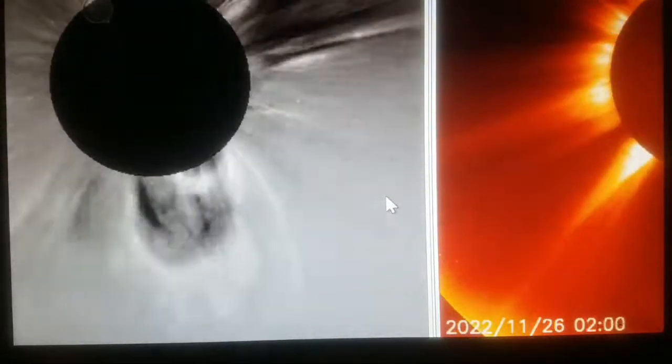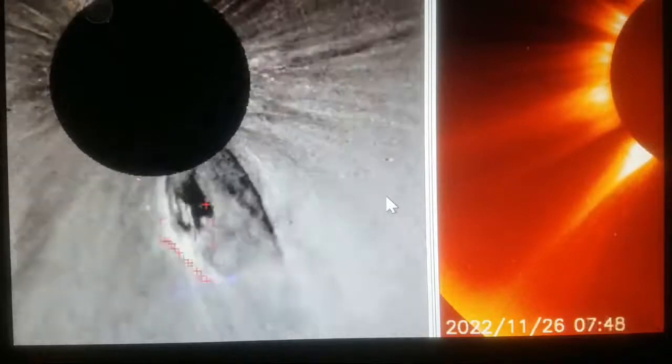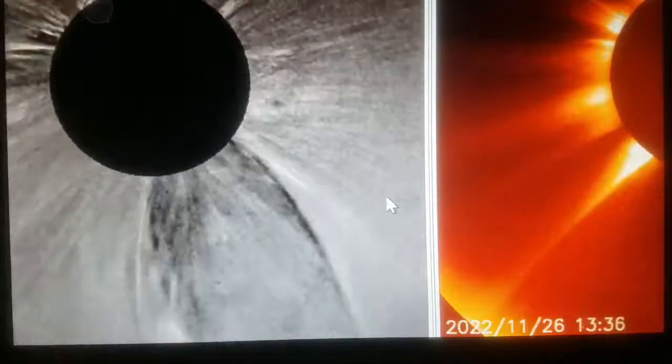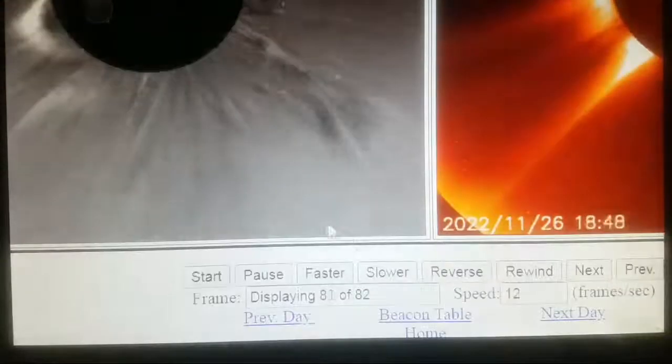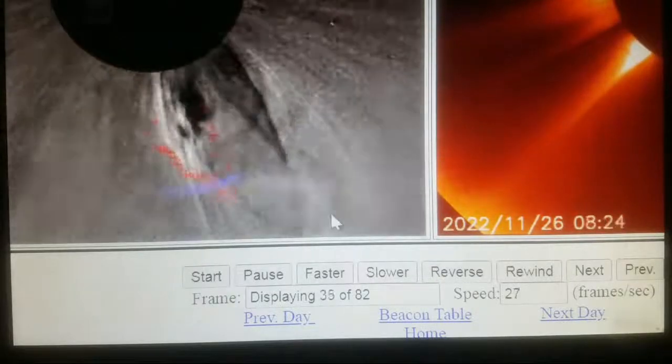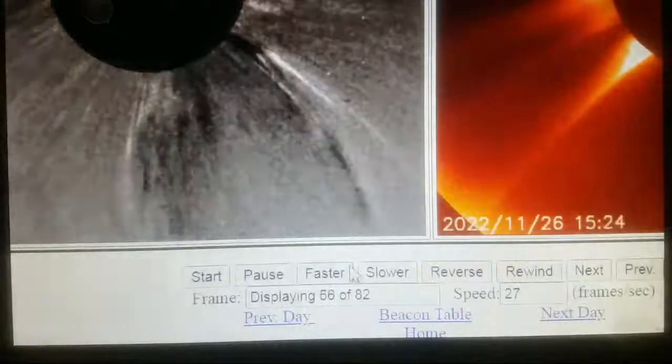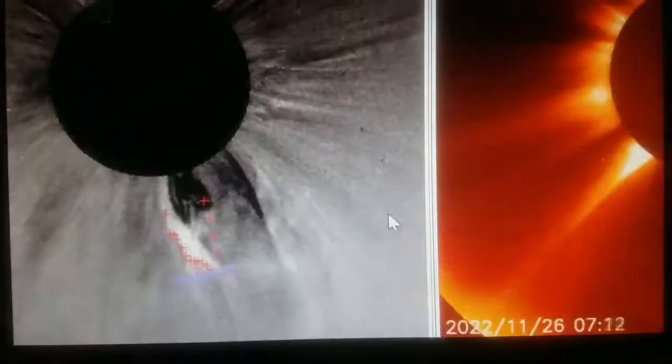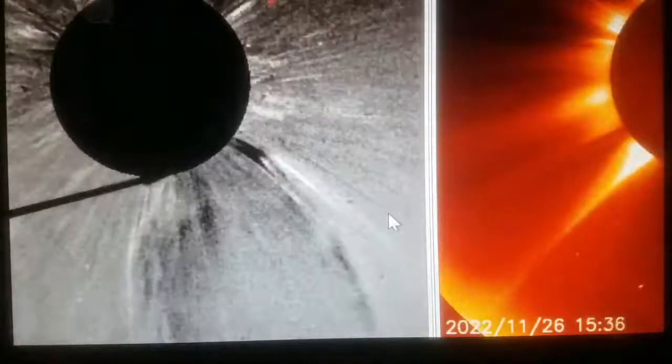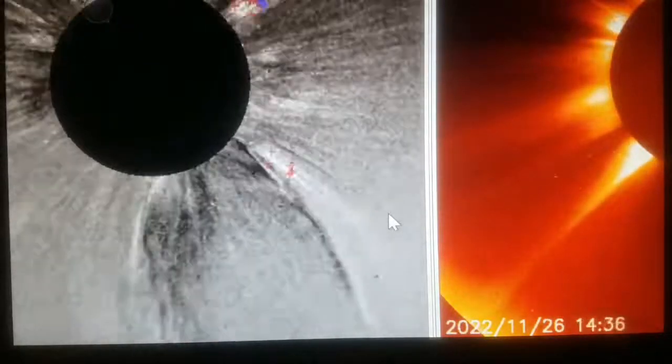I'll move my hand so you can see what I'm seeing. I don't know if my camera is going to capture this, but if we speed it up just a tad bit, no, it's too fast. Let's see if we can capture this object coming out and doing a U-turn. Boom, and then it drifts across.